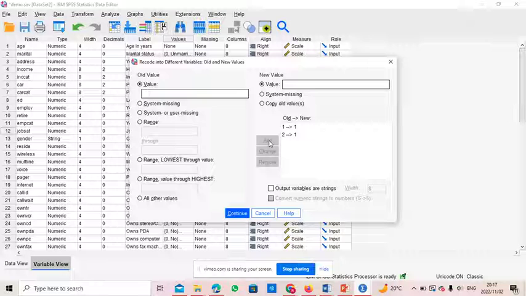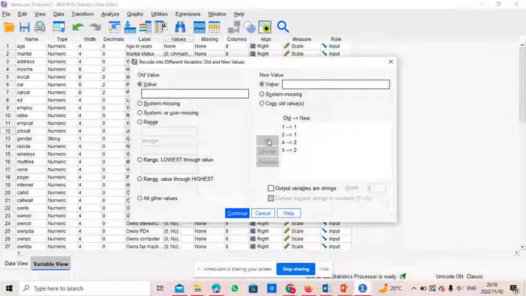You are combining the 2. Then you click Add. Then 4, which was somewhat satisfied, and 5, highly satisfied, combine them. 4 will be 2. Then 5 will be 2.